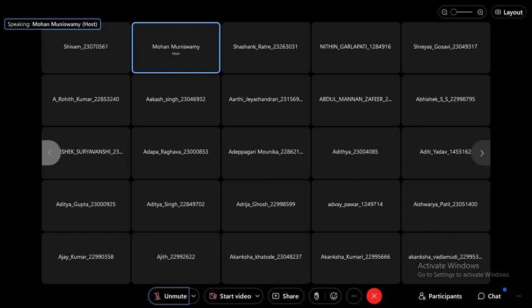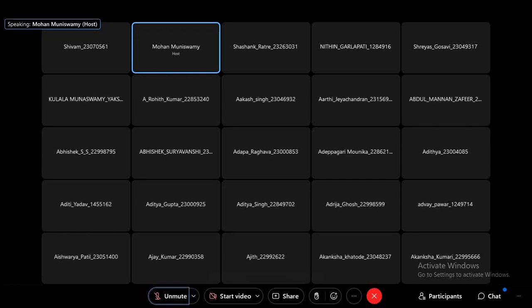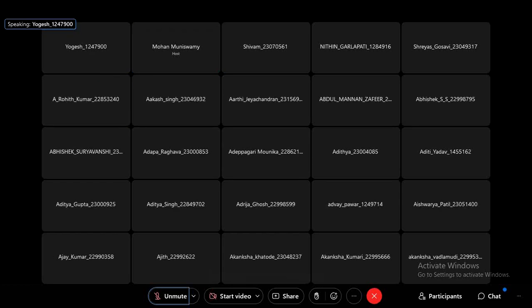Where is that link? Selenium, Lambda, blog, sample 21. Your screen isn't visible. One minute, I'm just finding the right link and sharing it, then I'll show you that.